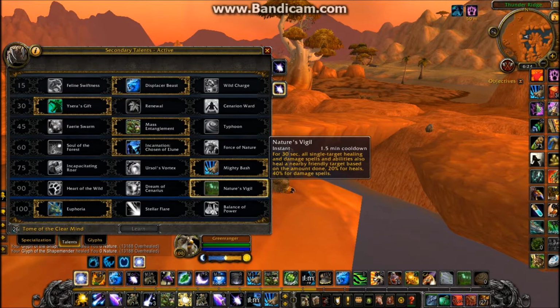It's amazing, and you can really use that knowledge that you're going to get some solid heals off to your advantage. You can play a lot more of a risky and mind-confusing game against your opponent. So I'm all for Nature's Vigil. It's such a strong spell.